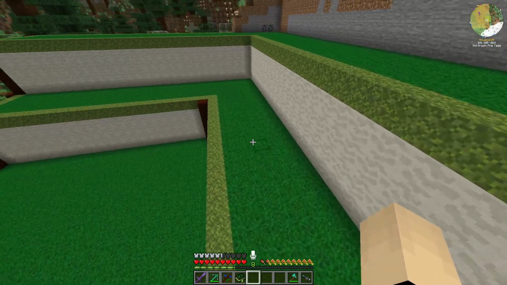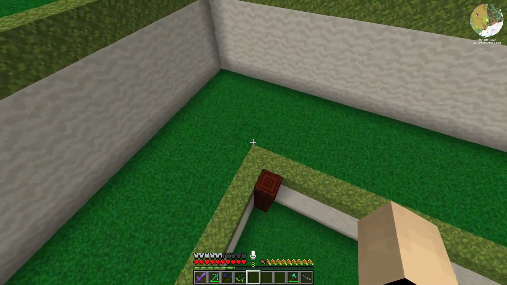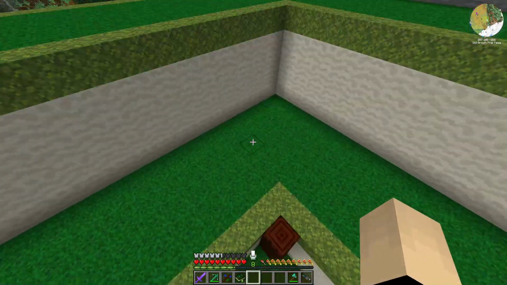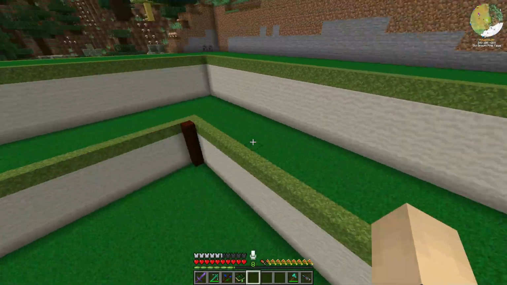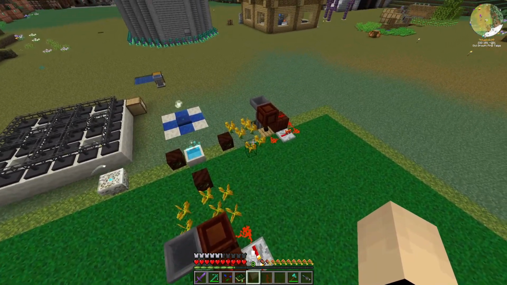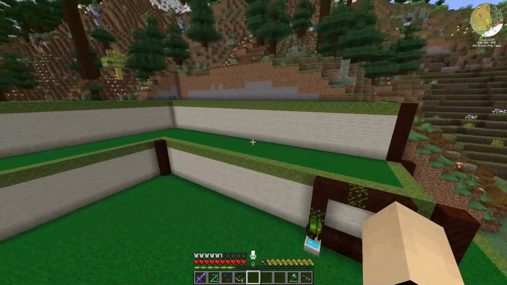And then the second row right here will be used for mana-generating flowers. This corner right here, I plan to have a 5x5 area for mana pools, so I can have a mana battery right here. Over on this wall, I'm probably going to make maybe 32 to 64 or 66 of these Endoflames to have them all against this wall.